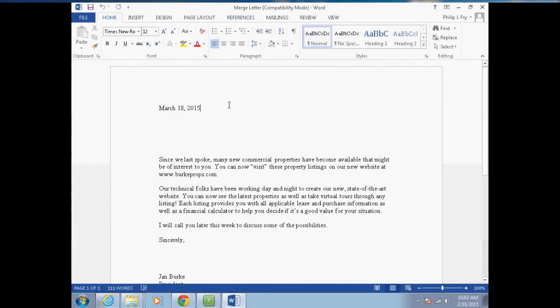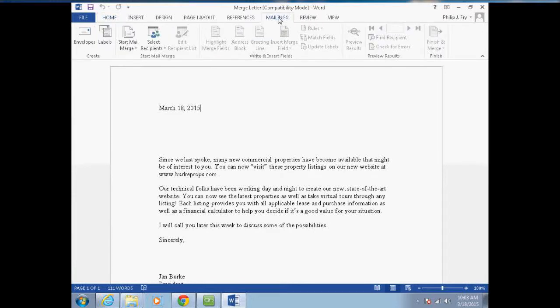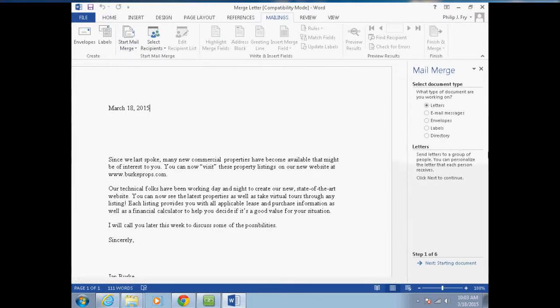First I would open up Word with your letter or memo or whatever it is you want to send, and then I would use the Mailings tab. In that Mailings tab over on the left, there is a choice that says Start Mail Merge. If you click on Start Mail Merge, although you could go to Letters, I would suggest going down to the Step-by-Step Mail Merge wizard, which would allow you to see a panel on the right, and it's going to take you through 6 steps of doing the mail merge. It's also very much the same as we've had in Word for several versions, so it should look familiar if you've done the mail merge before.